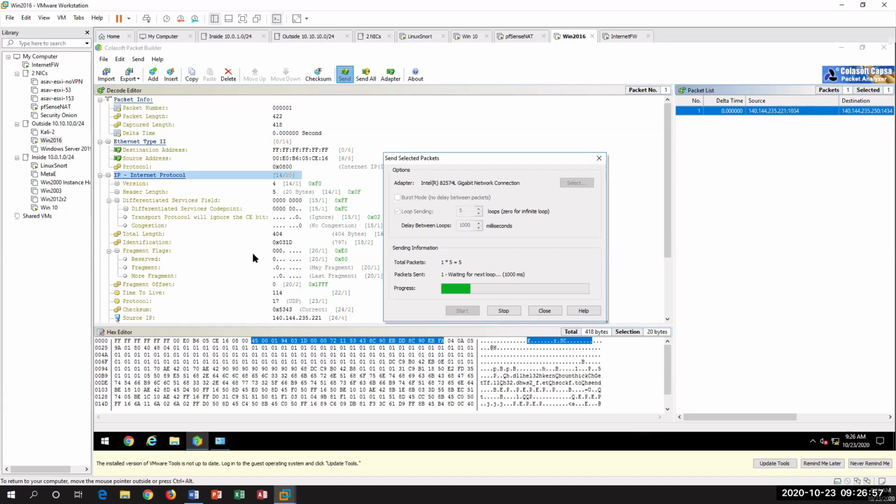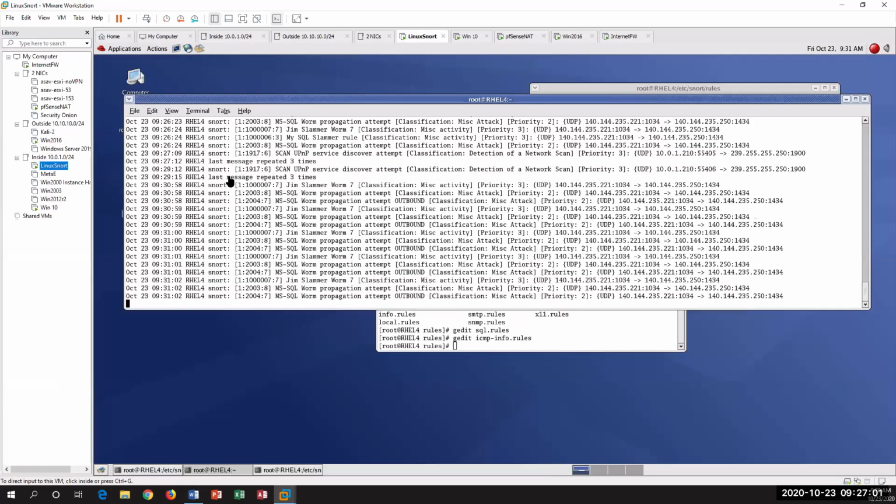I think I already did. Just want to make sure I run it again. So go to the Linux, and you can see that, okay, yeah, Jim Slammer 7 now. So the other one is gone. But we did trigger some of the built-in rules that are actually not the same.